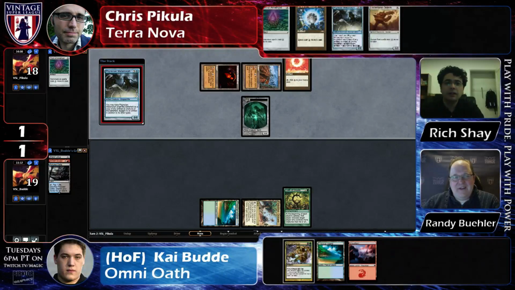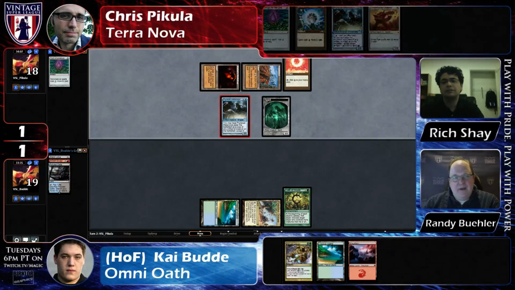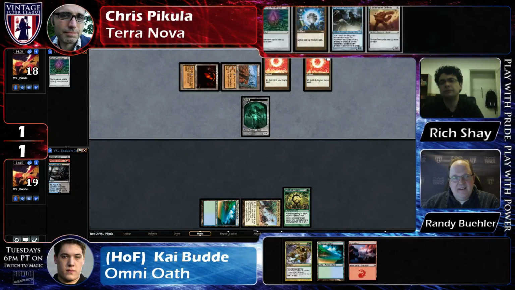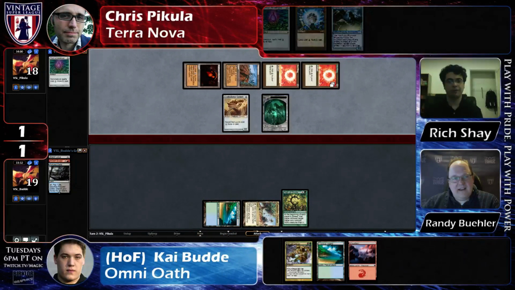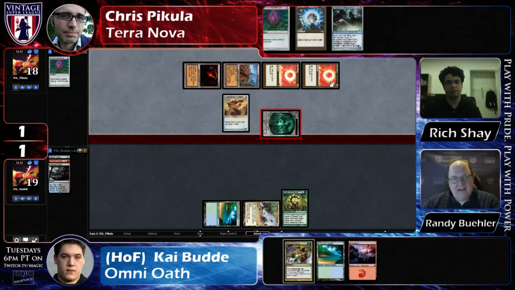Yeah, Chris is just trying to figure out how to maximize whatever small chance he has here. He's decided having an additional Soul Ring is the answer. And that way he can play a Lodestone Golem. There is a Lodestone Golem. So let's see what the Druids have in store for Kai today.